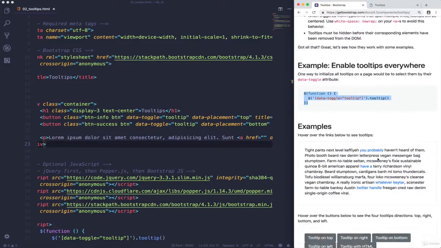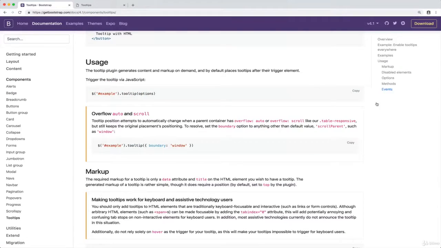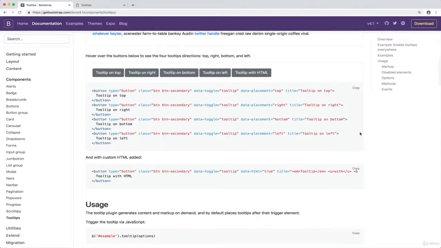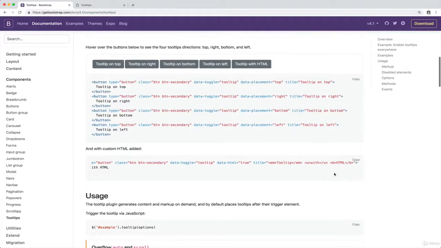Okay. Last thing that we can really talk about here. So yeah, you can do top and bottom, left, right. I guess I don't need to show all of those. You can also add custom HTML. This gets kind of nasty in my opinion. Your elements get very gross, but you can add your HTML inside the string. So not something I personally like, but you can do it.